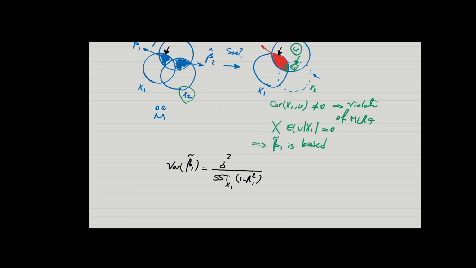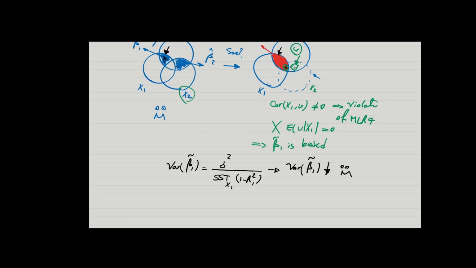You have already answered this question multiple times in the previous classes. Which one has a lower variance? The one where the shaded area is larger. So for beta tilde 1, because OLS is using more information, we dropped x2, now this part belongs to x1, right? It's using more information now, and that's good news for the variance, because the more information you use, the variance is going to decrease. However, in beta hat 1, we're using less information. Look at the blue shaded area here. So the variance is going to be larger. So we can say the variance of beta tilde 1 decreased, and we are happy.